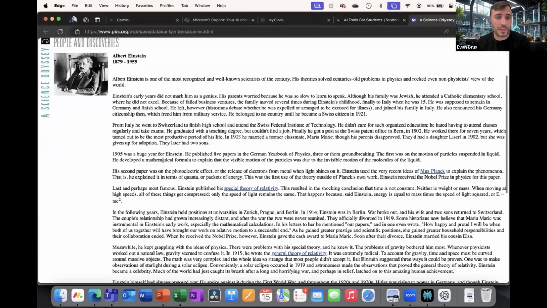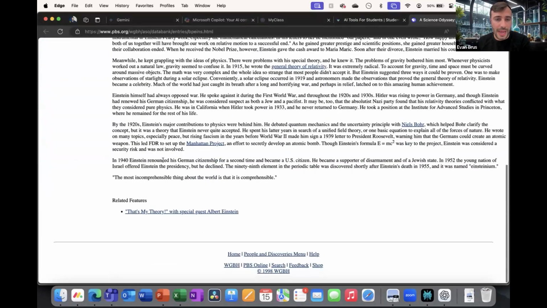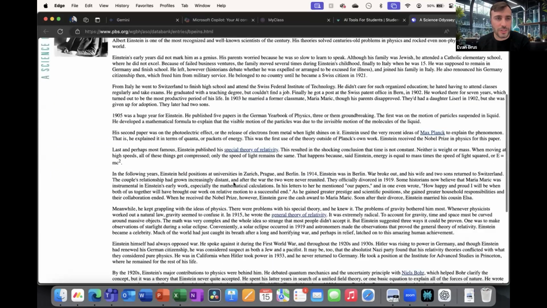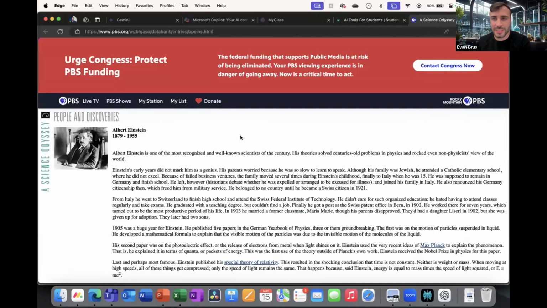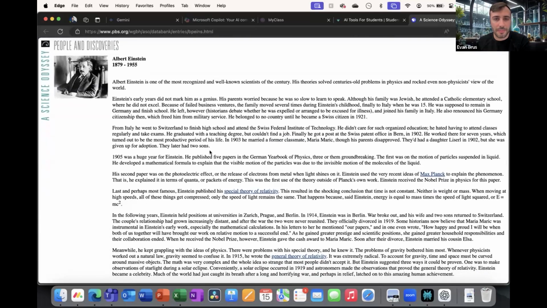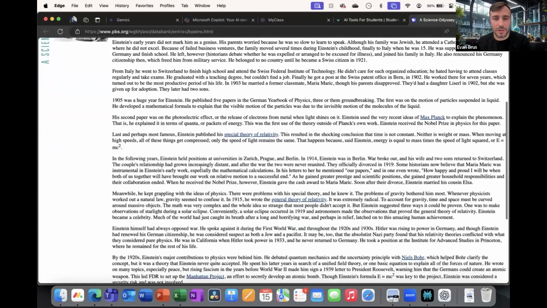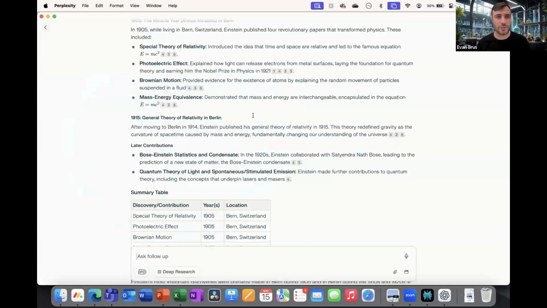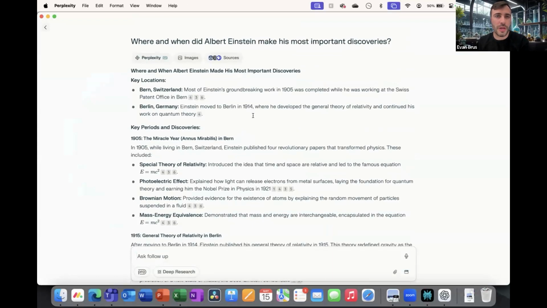Well, that's a PBS article, probably fairly accurate, especially because this is actually from 1998, and I don't think a whole lot has changed about Einstein's biography since 1998, so we should be pretty good there. But this would have been probably a pretty long-standing article, which is usually a good sign that the information is okay in there. So that is one of the tools that I like to turn to.